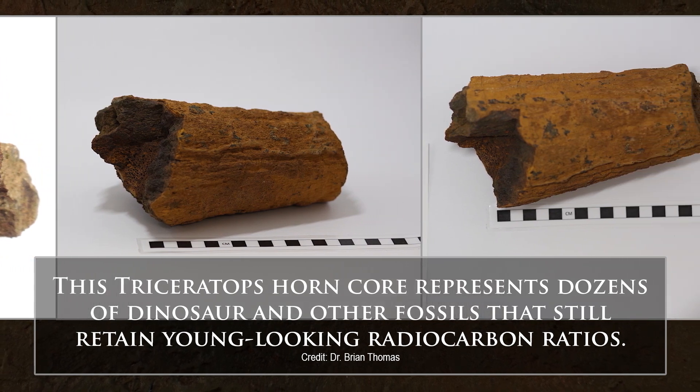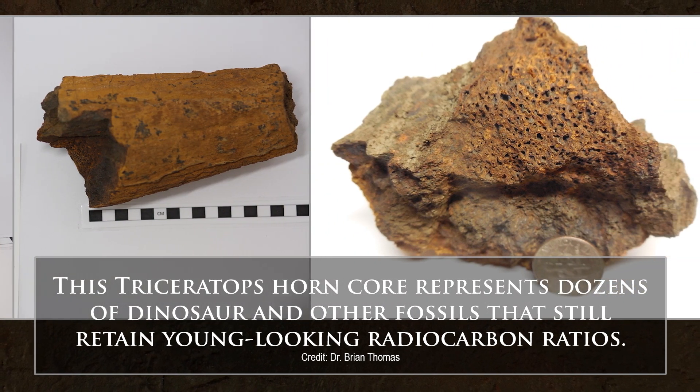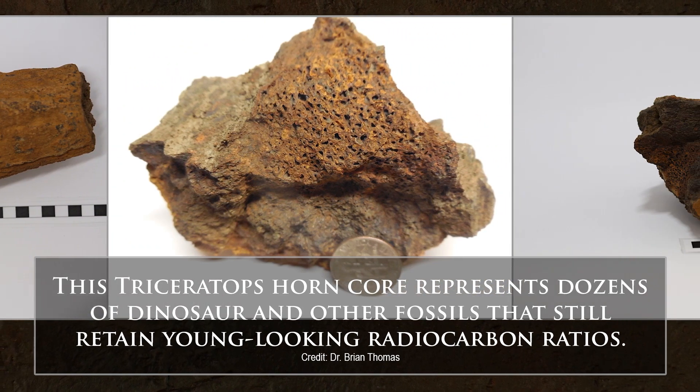If we have radiocarbon in coal and in diamonds, then maybe there's radiocarbon in deeply buried fossil bones too. Sure enough, we've got several dozen samples of radiocarbon in fossil bones, many of them in dinosaur bones collected and curated here at the Institute. The dinosaur samples are generally upper Cretaceous, with a secular age assignment on the order of 70 million years — but we would call it the middle of the flood year, when one year deposited thousands of feet of geologic strata. All these results keep coming in with radiocarbon far more than expected, meaning it looks thousands, not millions of years old.